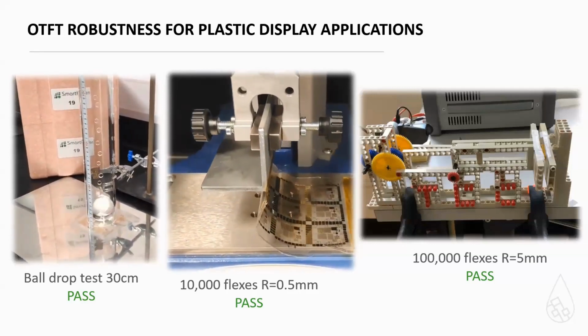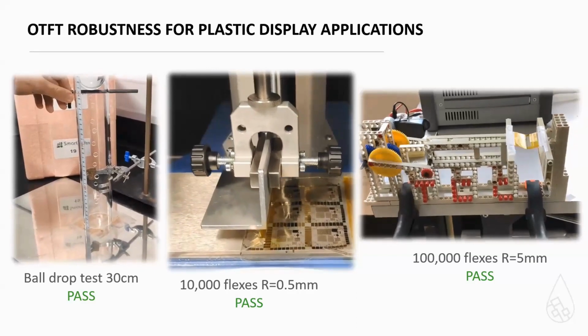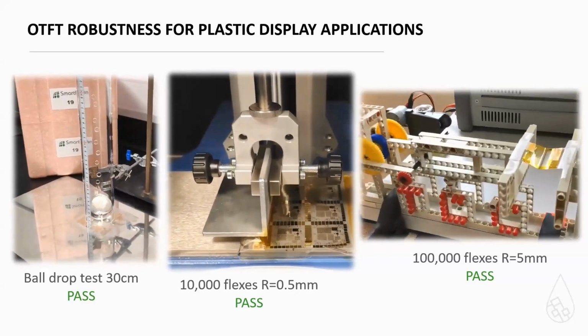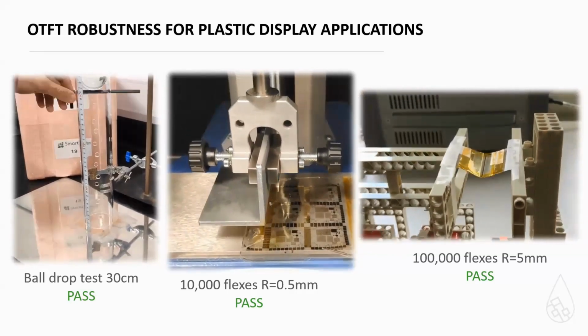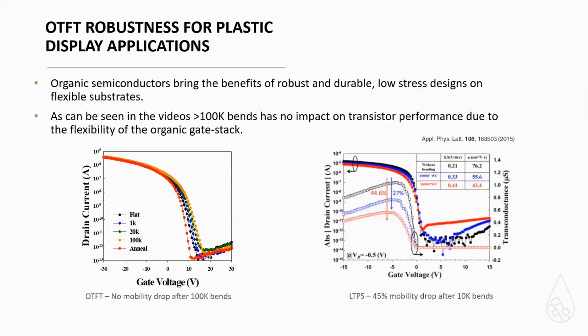And that's not in the neutral plane, if some of you are wondering. You can see the last one is a bit more crude, but it kind of works. So no stress. Okay, so robustness of OTFT: we can say that the organic semiconductors really bring the benefits of robustness and durability to the designs on flexible.